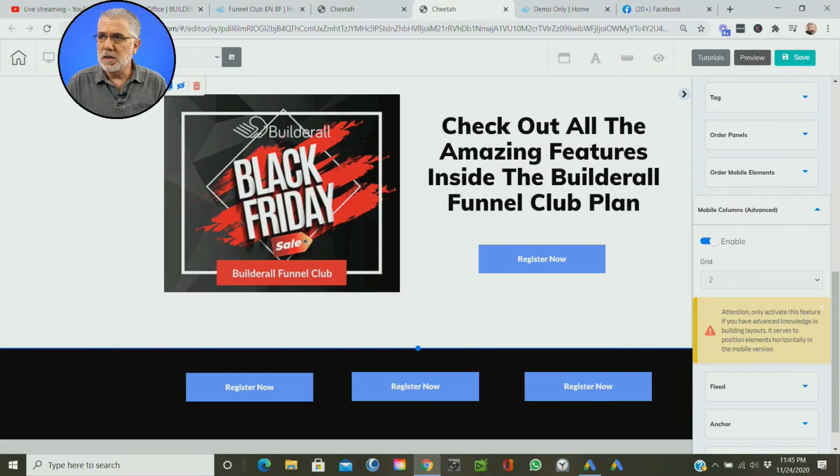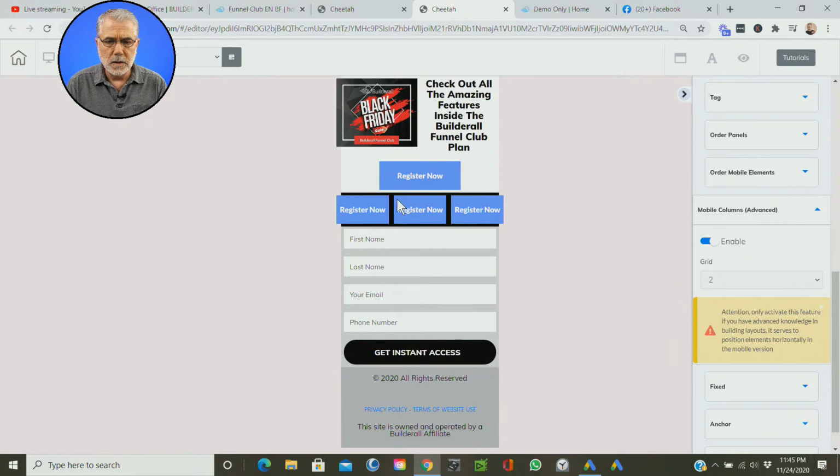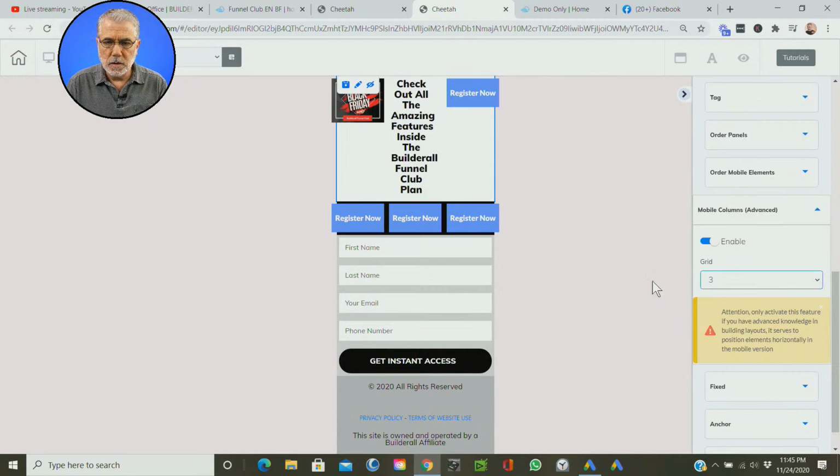So let's actually see what this looks like. I'm going to go to that mobile. You guys seen it enough to know where to click. And you can see what it did. It made 3. So 1, 2, and then the third. So now if we chose 3 columns here, let's see what happens. If it actually does it live. No, it doesn't. Oh, maybe it will. Hang on. Hold on. Let me try this. See if it works. There it goes.